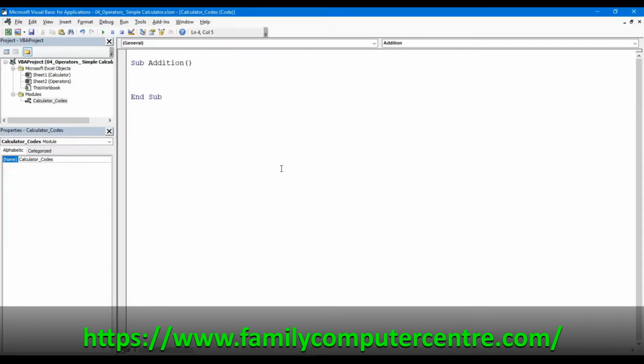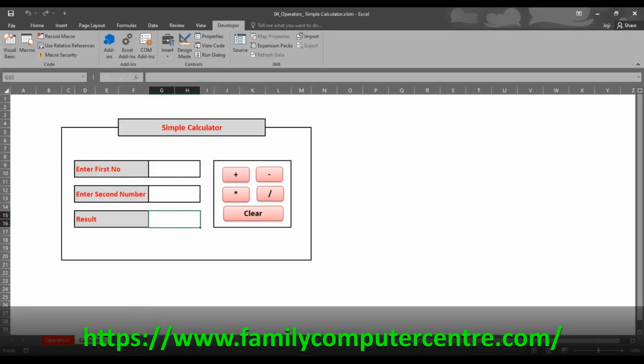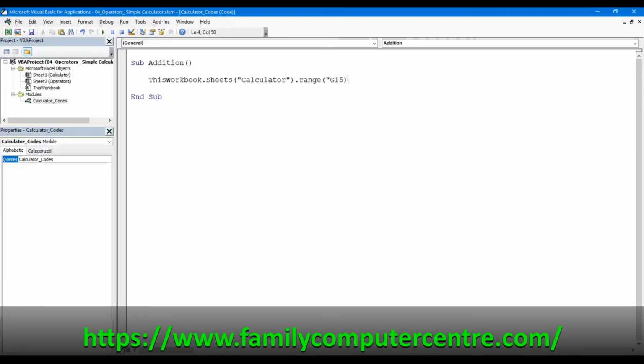So I'm going back and writing: ThisWorkbook.Sheets("Calculator").Range("G15") equals ThisWorkbook.Sheets("Calculator").Range("G9") plus ThisWorkbook.Sheets("Calculator").Range("G12").